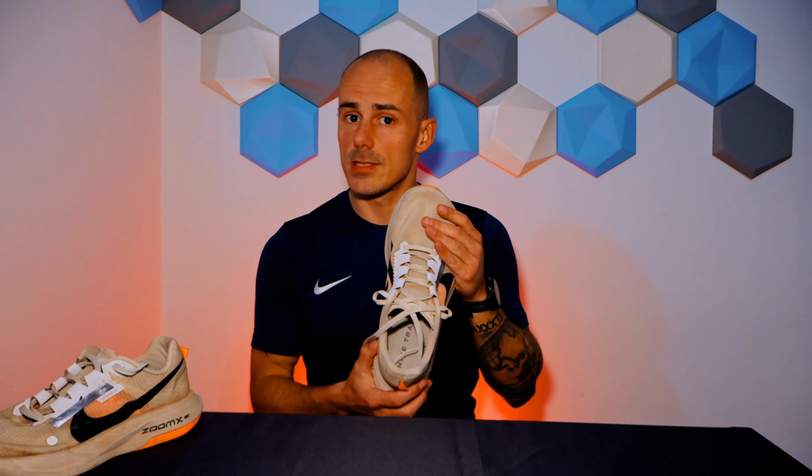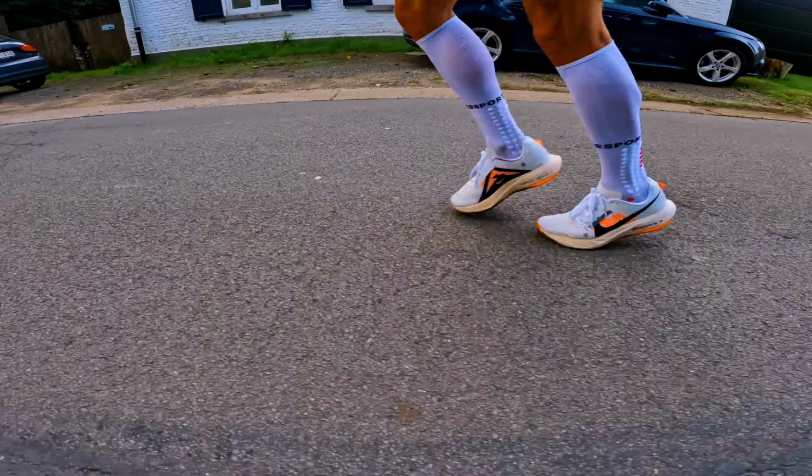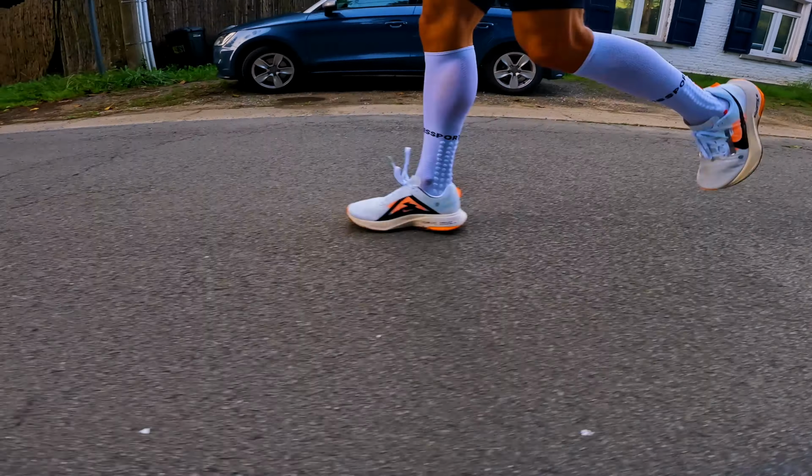Furthermore, it has a wide base in the forefoot. It feels spacious, for some perhaps too spacious to find the right fit. I can imagine some might not like it, and it's only available in one width.